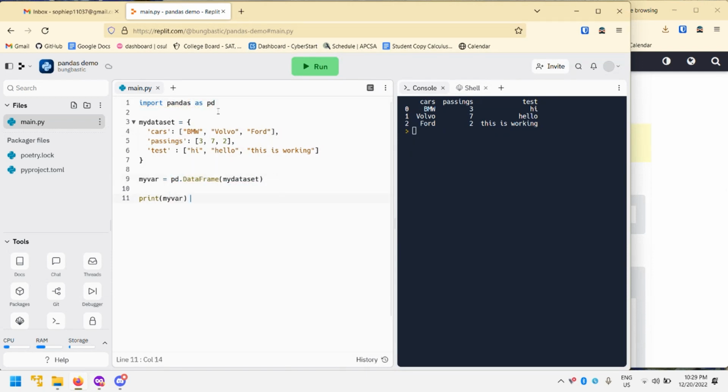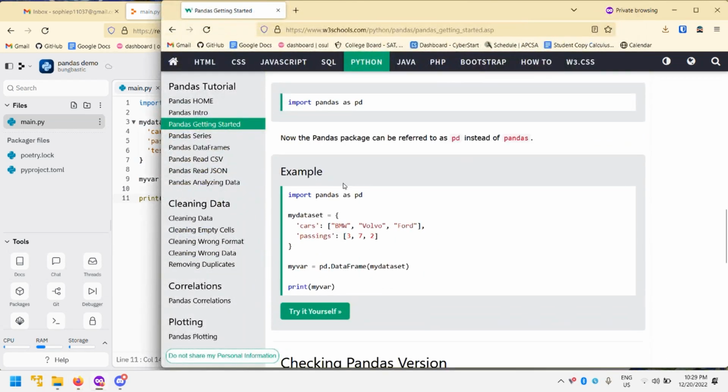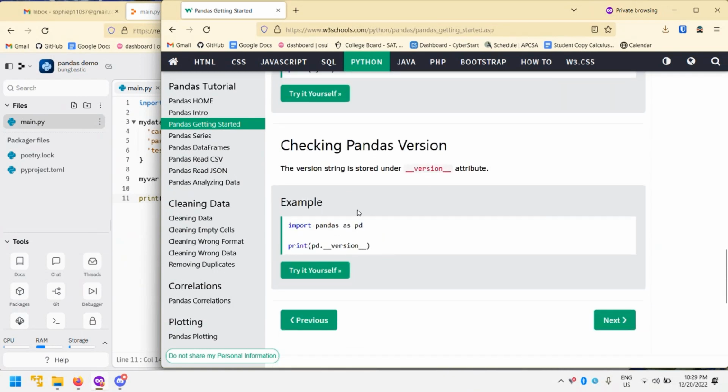It's like an acronym, since that's easier to use. That's just general practice. And we have the same thing, pd. This is just how you can check the pandas version in case you ever want to see that.